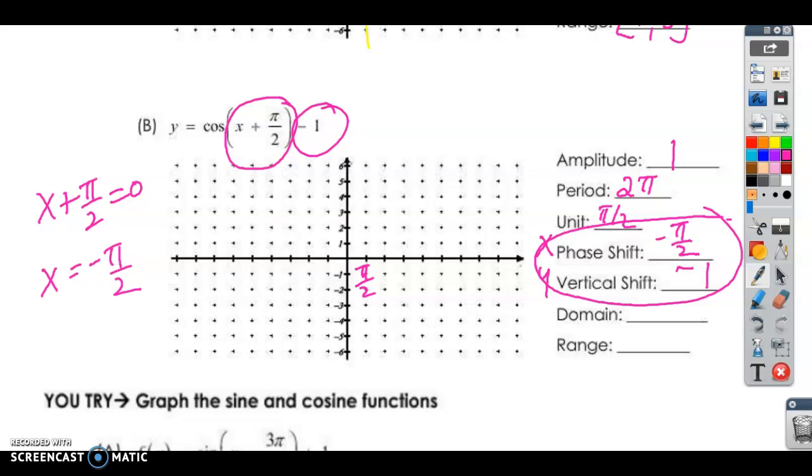So let's go ahead and write in our vertical shift, which is at negative 1. Okay, and find our new 0, 0 in a purple color here. So your phase shift, we're going from 0, 0. We're going left pi over 2, which we're counting by pi over 2, so it's just 1 unit, and then down 1. So that is our new 0, 0. So you're going to think of that as your 0, 0, so there's your x-axis and y-axis in yellow, and you don't have to draw that, but I'm just showing you, picture that in your head.